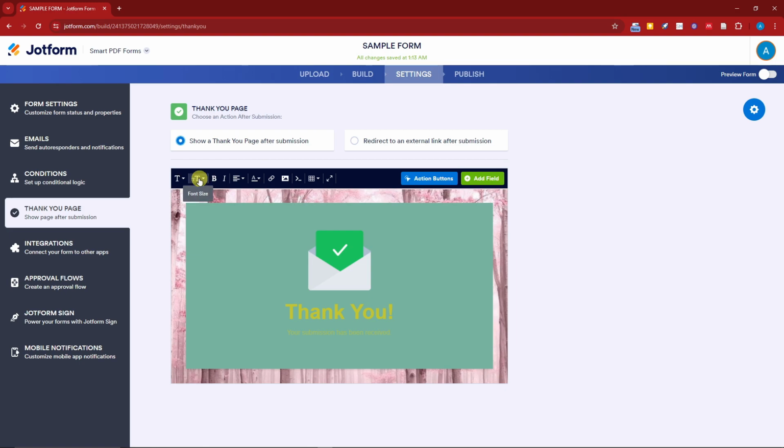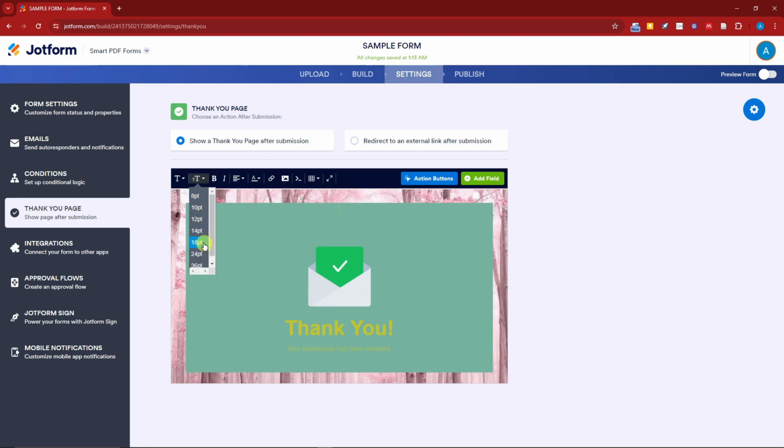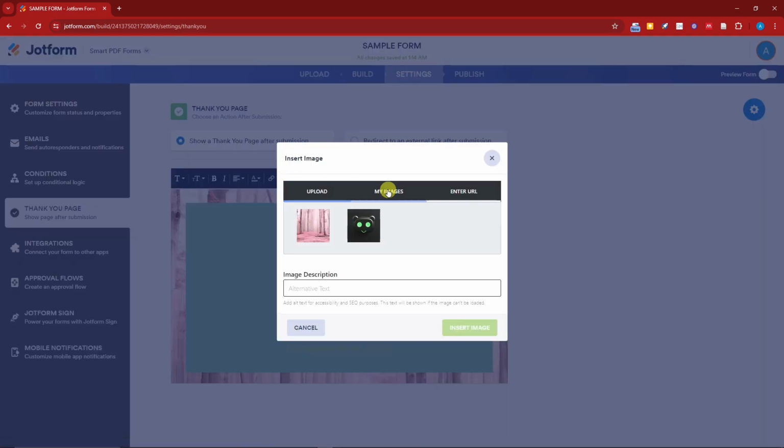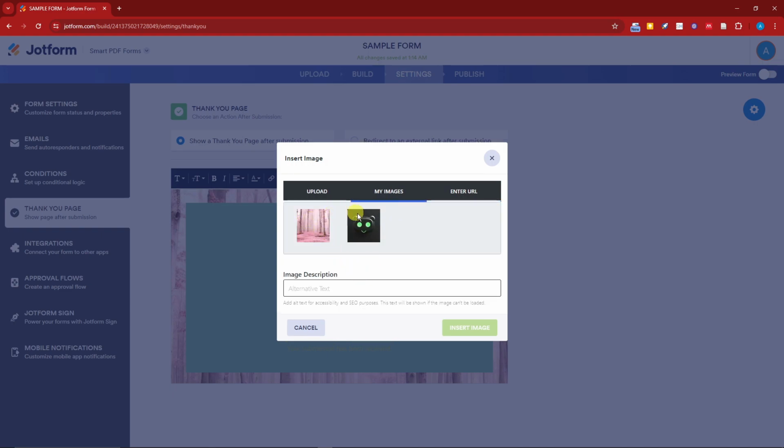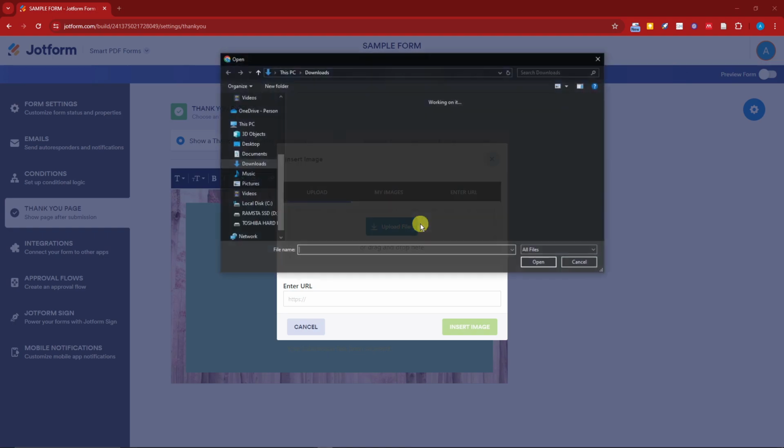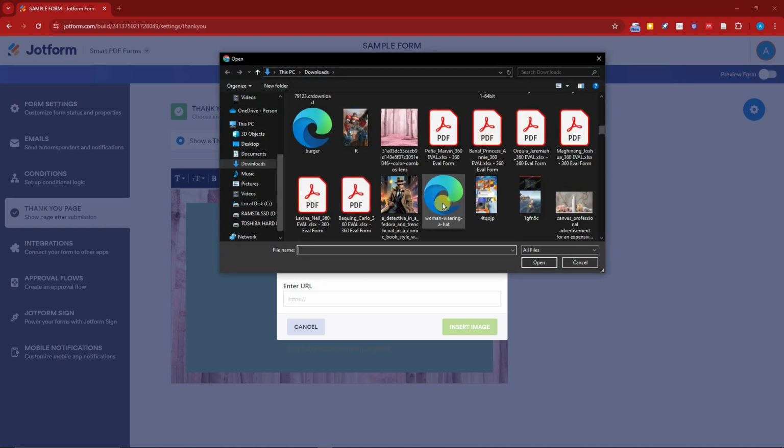You can edit the font size, for example. You can edit the bold letter. You can also insert an image. There is an entire URL here if you don't have an image stock. Just enter the URL, add a text, and images are the ones inside my library of JotForm. And upload right there. Let me try uploading one more here, just for the sake of the discussion.